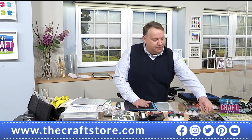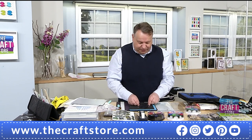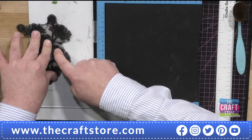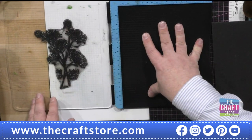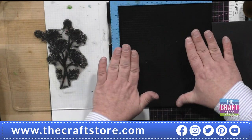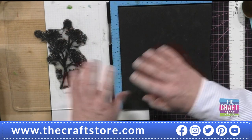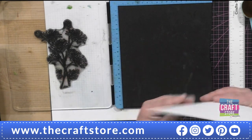If I take this one, which is a very complicated stamp with a lot of detail, that surface is relatively hard. The base of your platform is hard, and you put card in, which is hard. If you put pressure onto a sandwich, what happens? Something squidges. So your stamp image can squidge. That's why, when I push down too hard while stamping, it distorts the lines. I thought it was just me. No, that's standard. You need the foam.